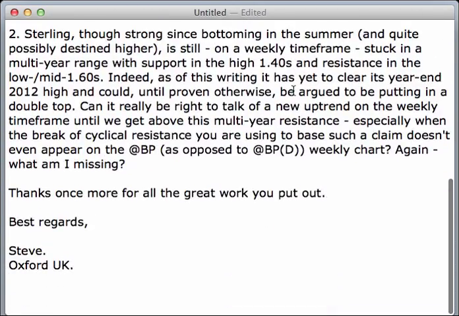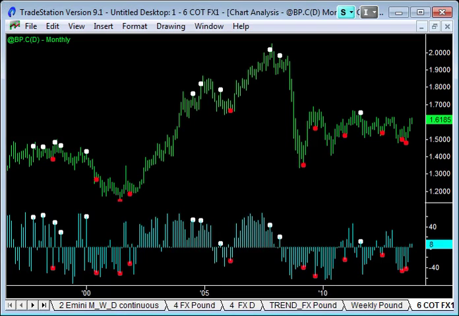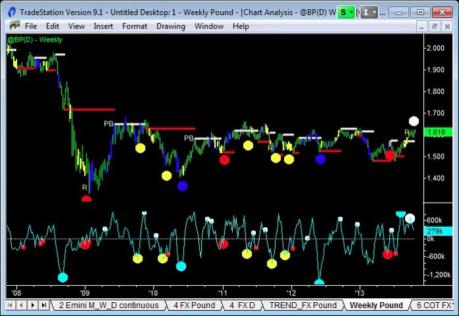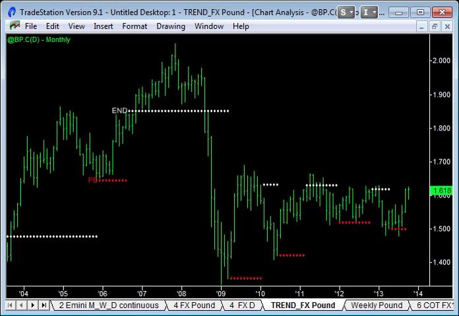and that's exactly what it is, just a difference of opinion whether we're going to break out to multi-year highs or not. And who knows the future? Either one of us could be right, and we might both be right, but in different time frames. But when I get pushback like this, I start to understand what the conventional wisdom might be out there in terms of what's going on with these charts, and in a funny way, that makes me feel a little bit more confident in saying that this could well break out.